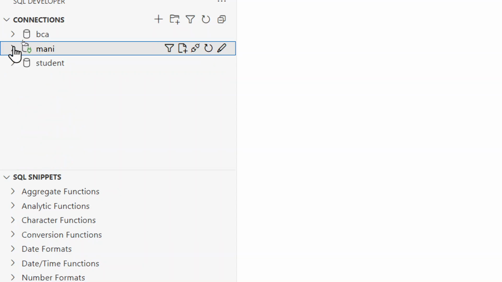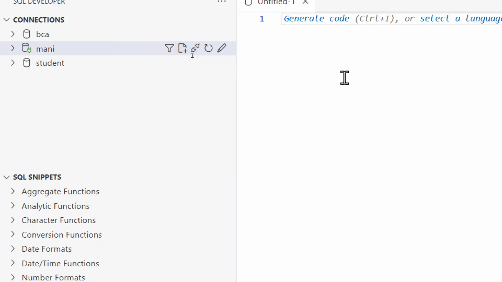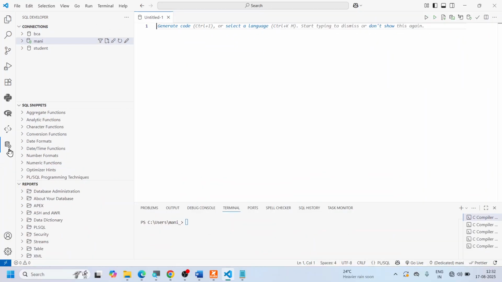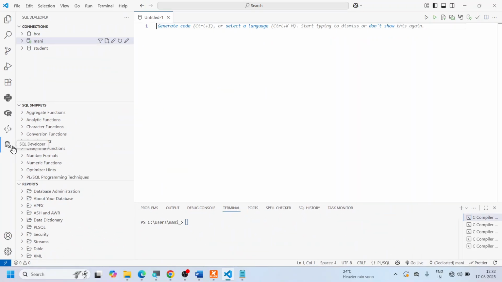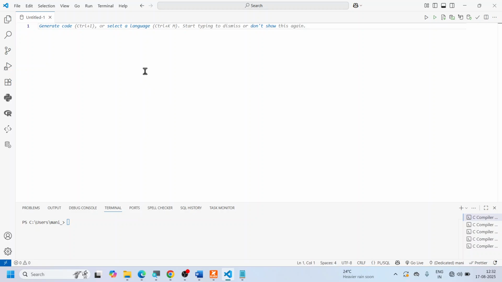So let's start creating a worksheet by clicking on the plus sign over here. This is going to create a SQL worksheet. I will click on it, and then click on this one, that is the SQL Developer, so that it will hide the first part.